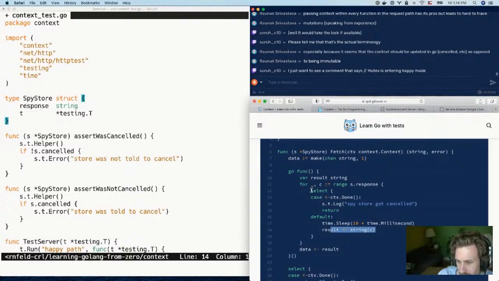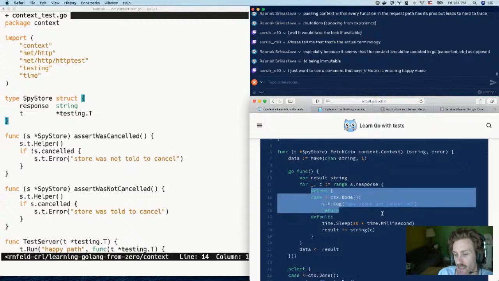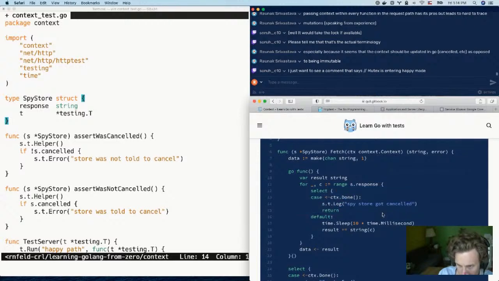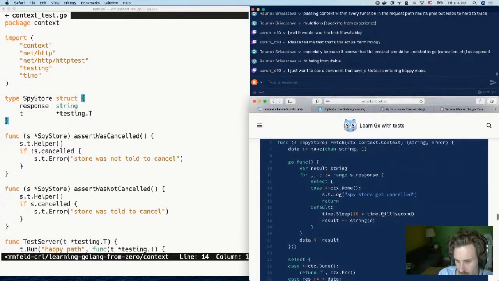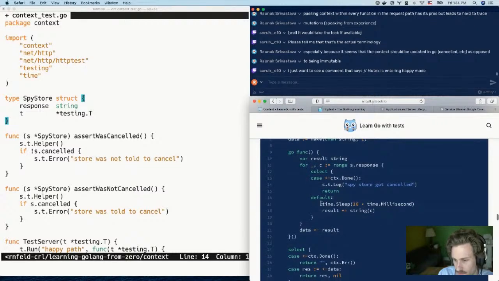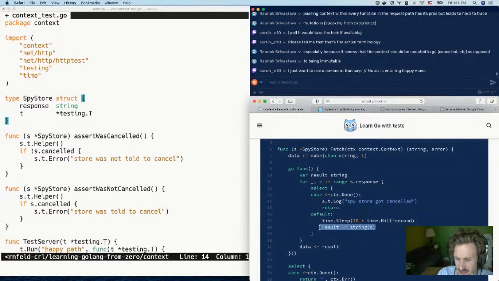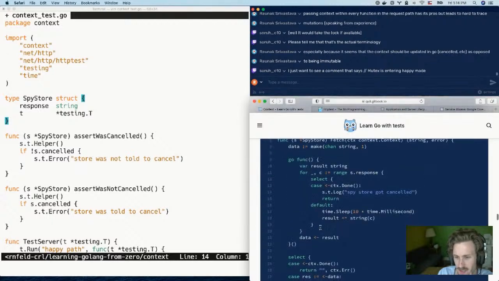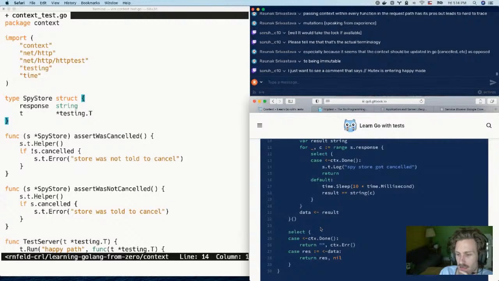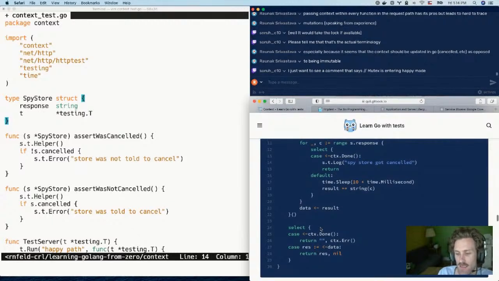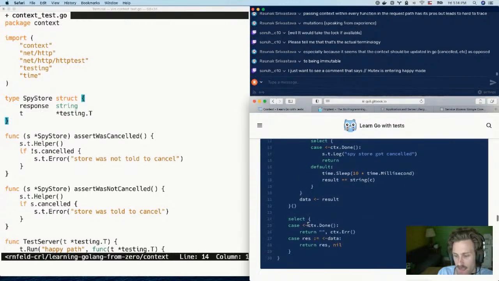So for every iteration of the loop, we check, did we get canceled? If so, returning. If not, we sleep and append more data. Are we appending a single character to the result? This is incredibly confusing code, and I do not like it. I think I was able to understand what was going on before, but I do not get this.